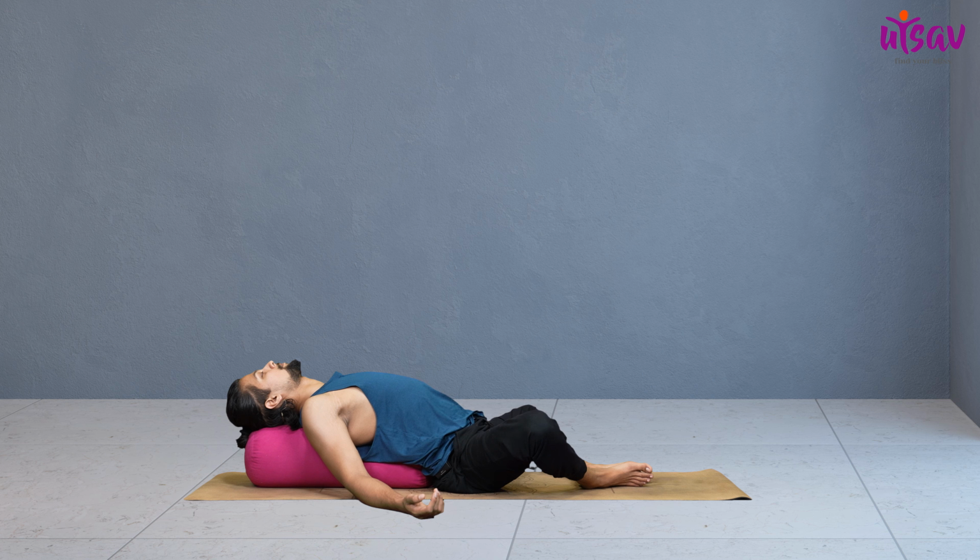Inhale again all the way up. Switch to your other side. Right palm to your right heel and your nice arch for 6, 5, 4, 3, 2, and 1. Inhale all the way up. Exhale, switch to your other side.